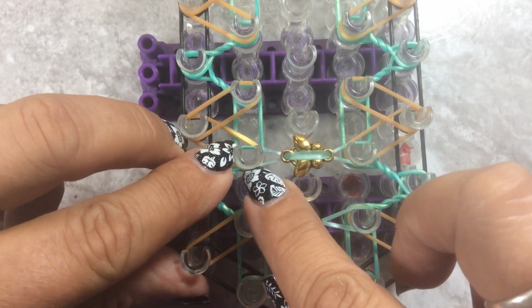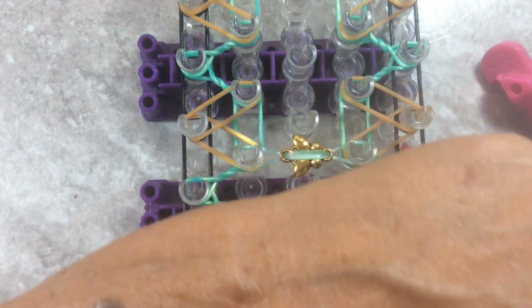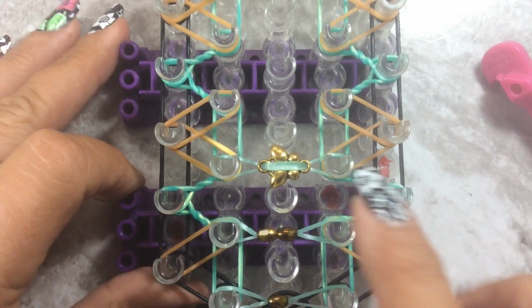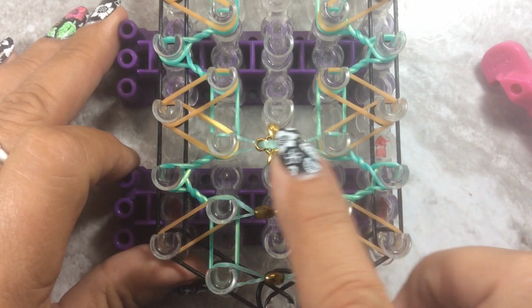Now when I take this off, my bracelet, when it lays on my wrist, is going to have to be facing a certain way. Otherwise these are going to be funny looking. So I'm going to make sure when I lay these that I lay them all the same way.